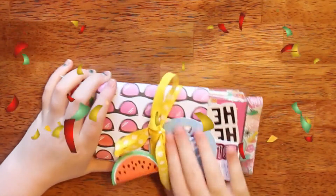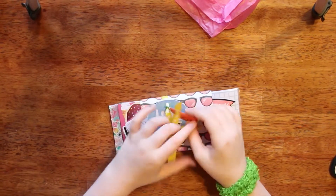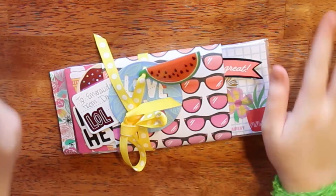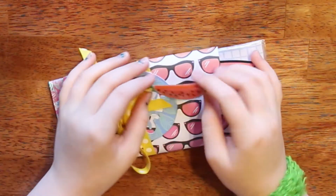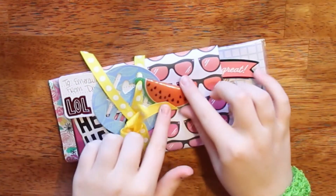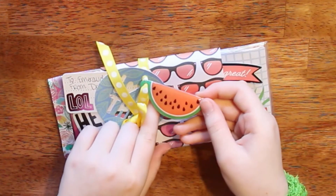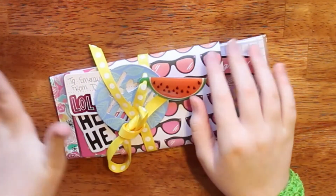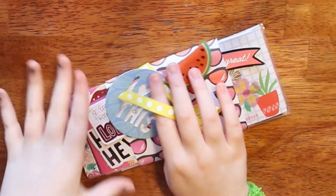And here is the pocket letter — it's so pretty and there is a little watermelon. I feel like the theme of this was watermelon because first of all it's so pretty and I love watermelon, and there are a lot of watermelons — like this little watermelon thingy, and there's planner supplies and a watermelon pencil case. Let's get into it!